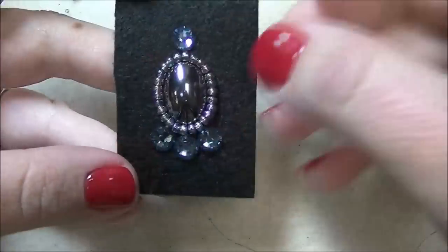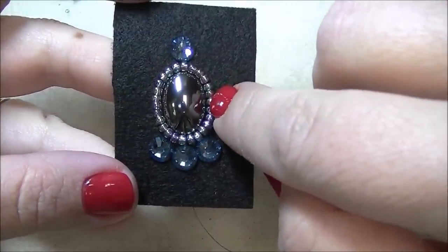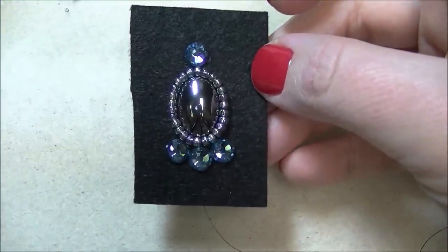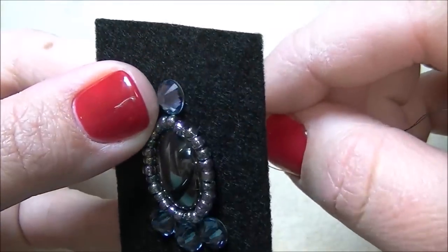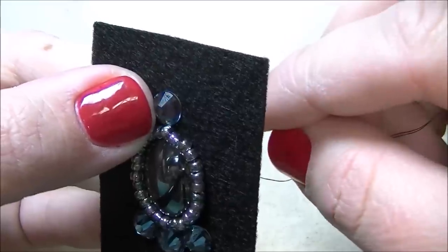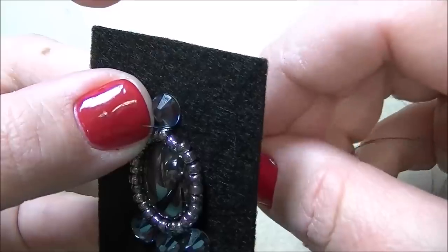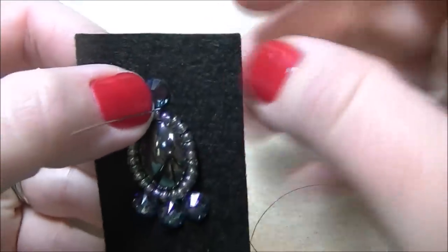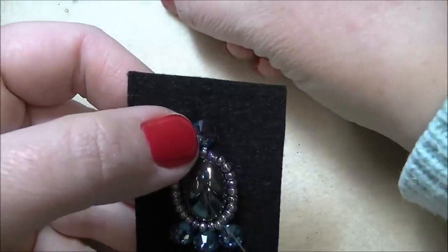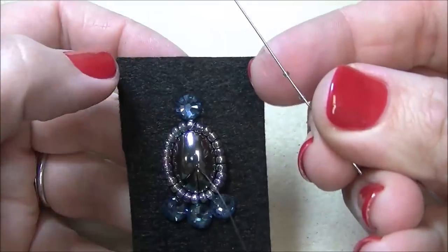When you complete this step, this is what you should have — just wait a few minutes and let those dry. Once you finish gluing on your four stones, you can put away your size 8 seed beads because we won't be using any more size 8s. We're going to be using our 15s at this point. I've still got my needle coming out of the back, and I'm going to come up through the foundation as close in between the 8 and the SS stone as I can get.